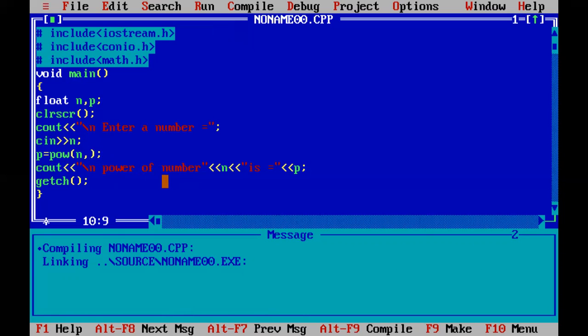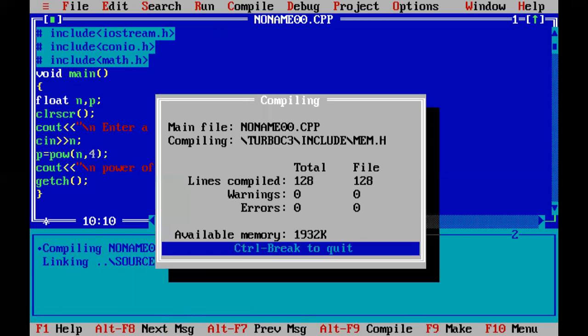If you want a different power, make it 3 or 4 or whatever. Let's say we will check, run. What will be the result? Small value, 2 power 4. The result should be 16. 2 multiplied by 2 multiplied by 2 multiplied by 2. So its answer should be like this one, 16.